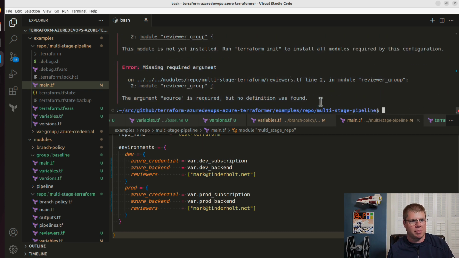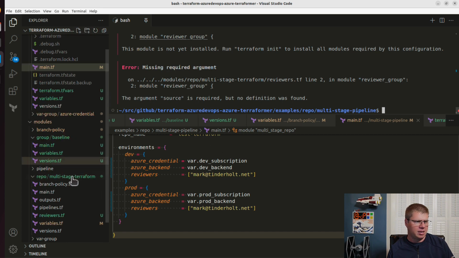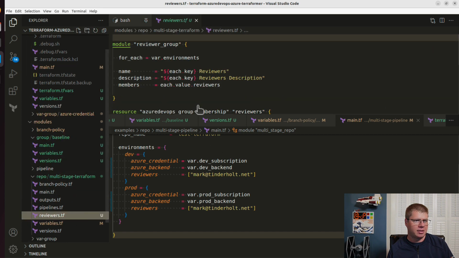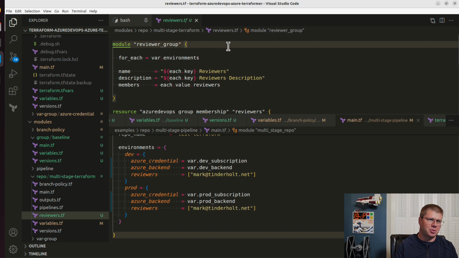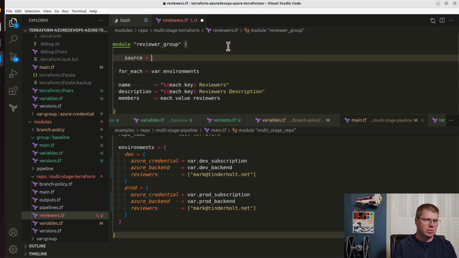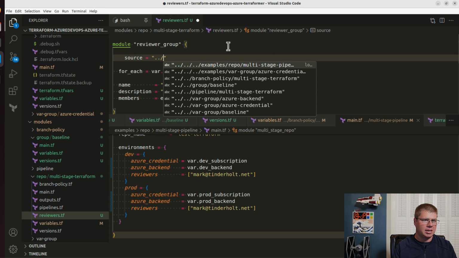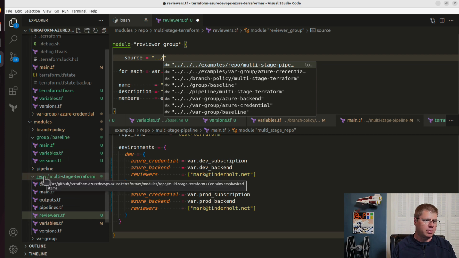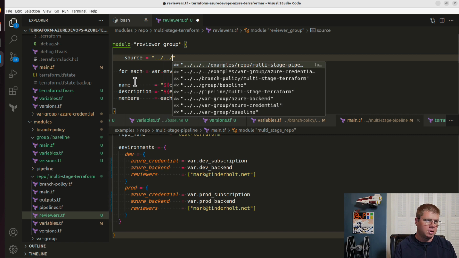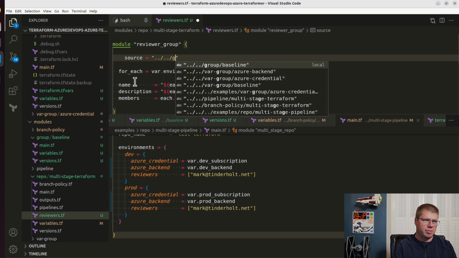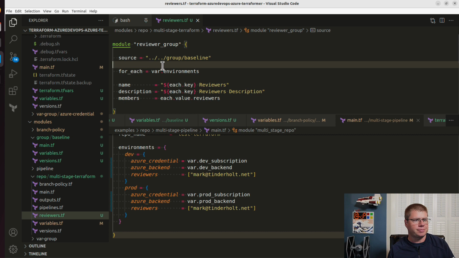Ooh, yeah, so my module path's all messed up. Let me go look at my module path. I didn't even set the source. So source equals... So I'm in multi-stage, I go up a folder, I'm in repo, I go up one more folder, I'm in modules, and from there I can go to group baseline.